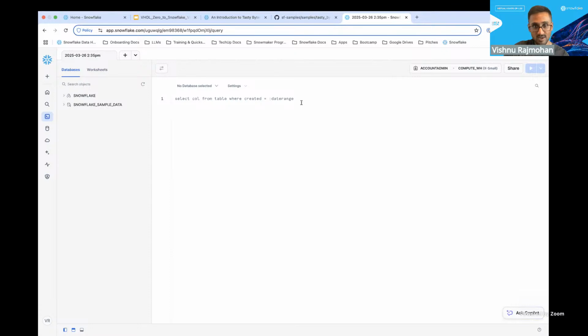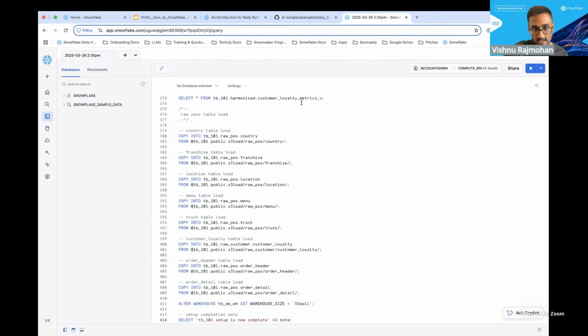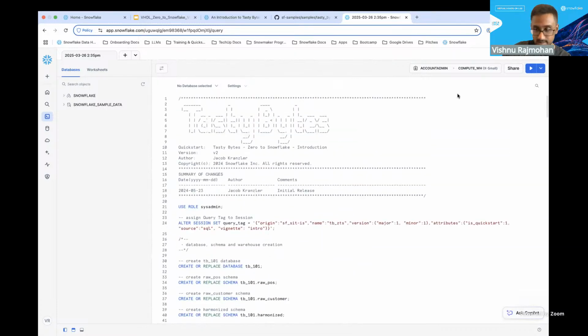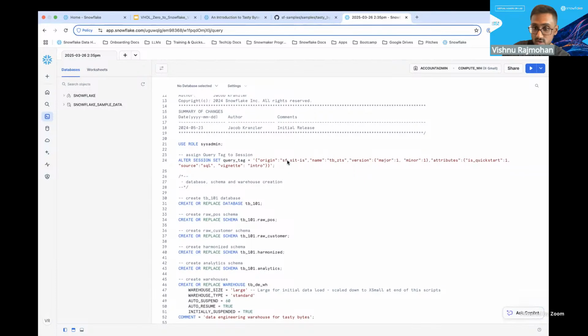What I'm instead going to do is paste the script that I'd copied from the GitHub link, and we're going to run through the script. There are a couple of different ways in which you can run these scripts. You can run an individual command, or you can highlight the command and run it, but make sure you don't do that. We're going to run through the entire script, and that's going to execute it in order.